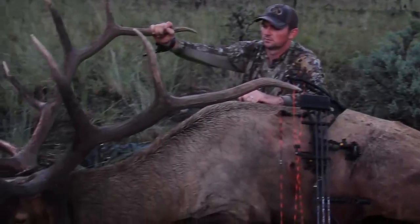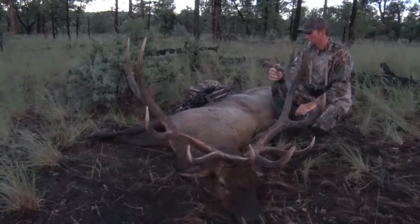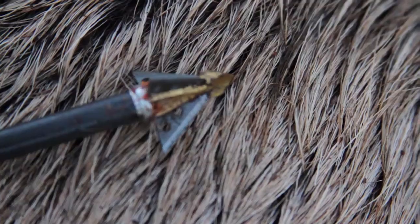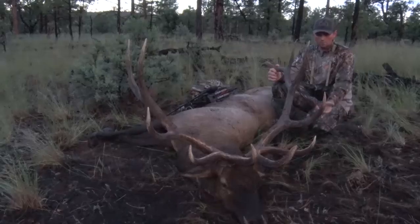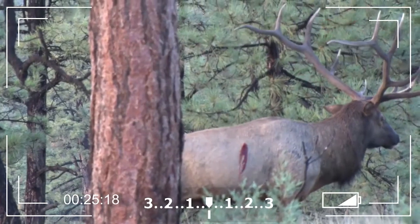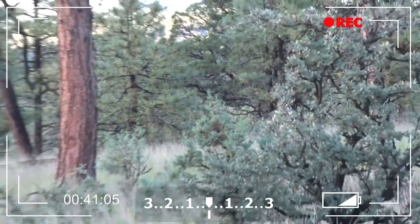Yeah, you know, that first shot, I thought I drilled him, but I guess it was just a little bit low. And that arrow blew right through him, and that's just a 1 inch steel head, Rocket broadhead, fixed blade that they got. He ran right over here and he stopped. I knew the bull was hurting, and when he finally gave me another shot, when I put that other shot on him, you could see the blood just started pouring out of him. So I'm a firm believer in shooting a fixed blade on an elk.